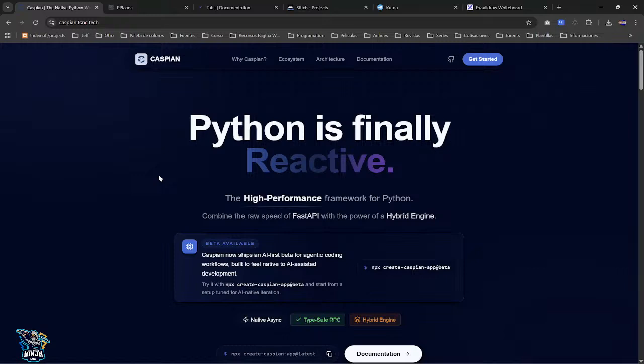Caspian used to have errors with dynamic routes and things like that, but some bugs have been solved. So it's evolving, and it's helping me build a lot of complex situations, as you can see I'm facing. But now I think I can get closer to what I want.